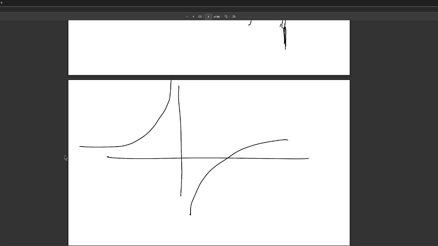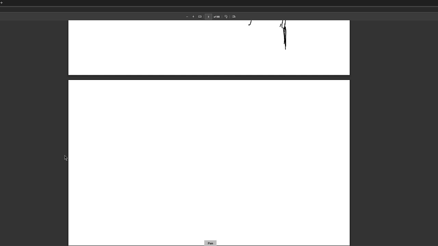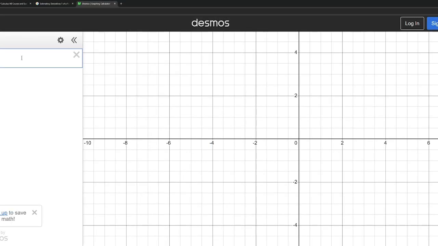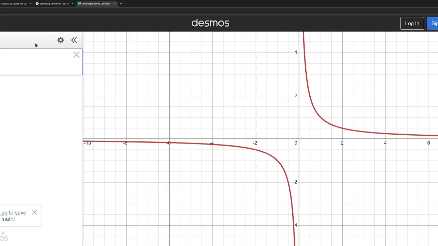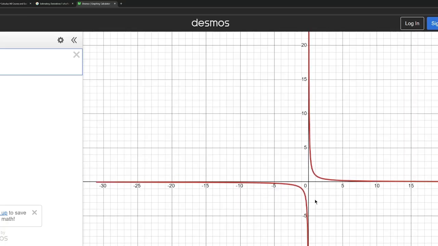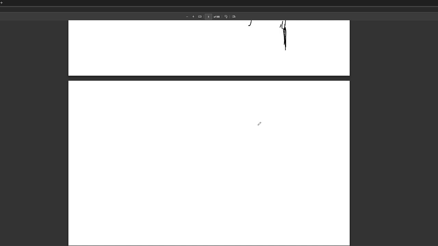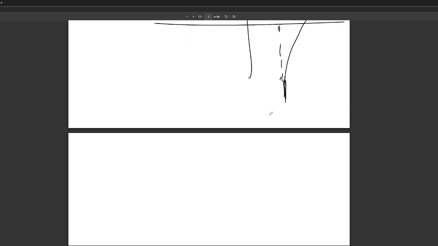And you will see this if you actually find the derivative. So we can actually do it, right? What is that function? It's rational. Yes, I know it's rational, but what is it? It's 1 over x. Okay, so now if I want to differentiate 1 over x, and we know it has an asymptote at 0, because it's undefined there, let's see what happens. I'm just going to do the derivative quickly.